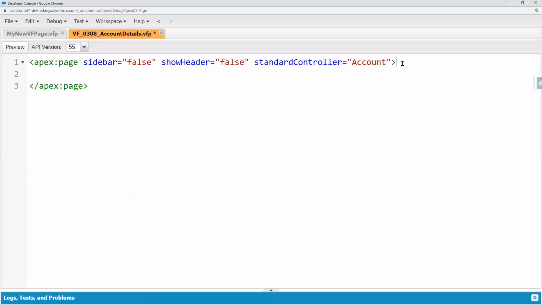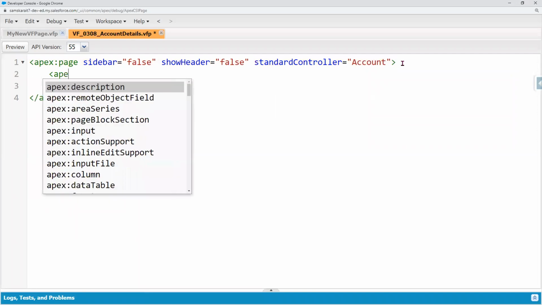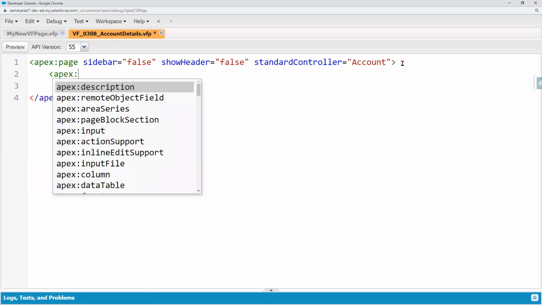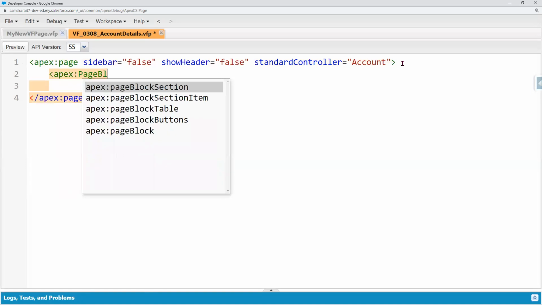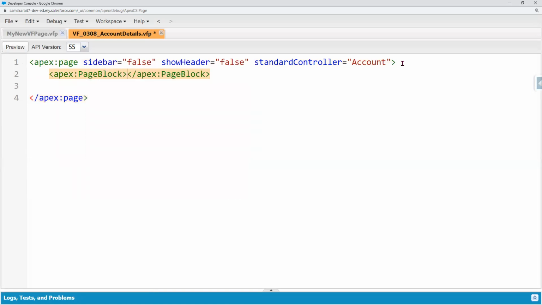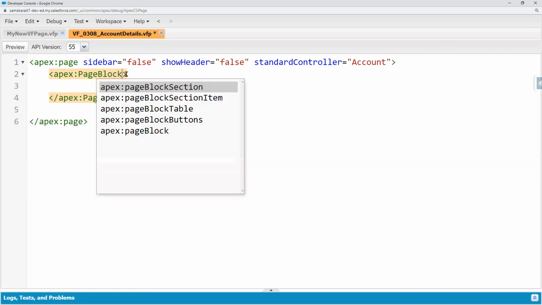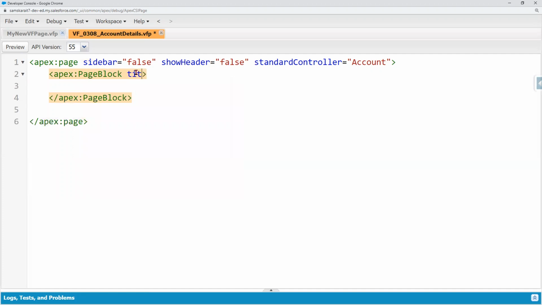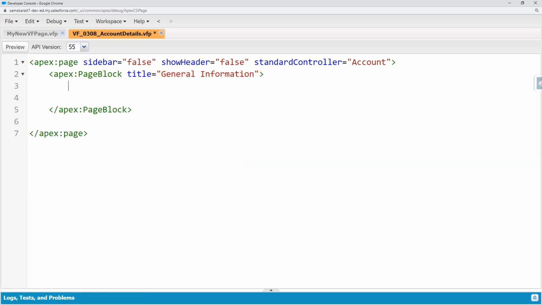Now inside this page, let me use the apex colon pageBlock. Inside this page block, let's add the title equal to general information.